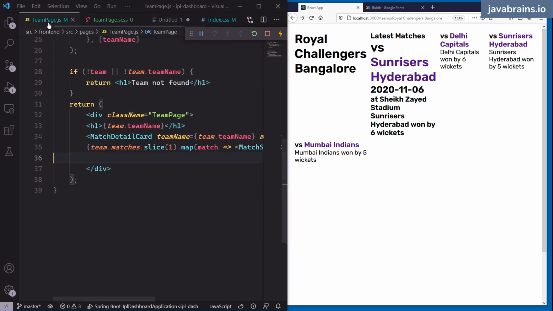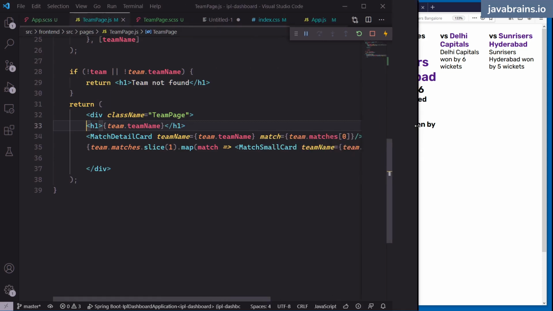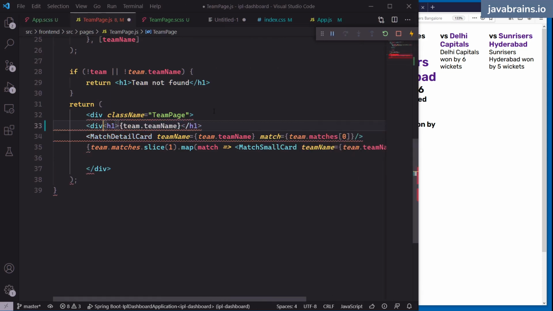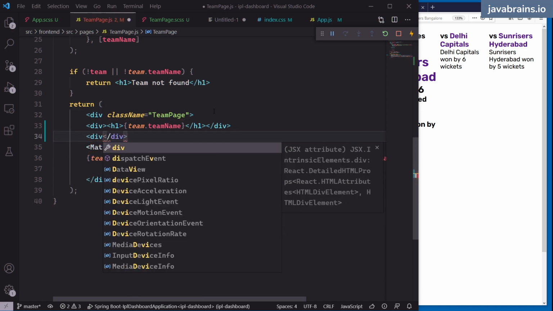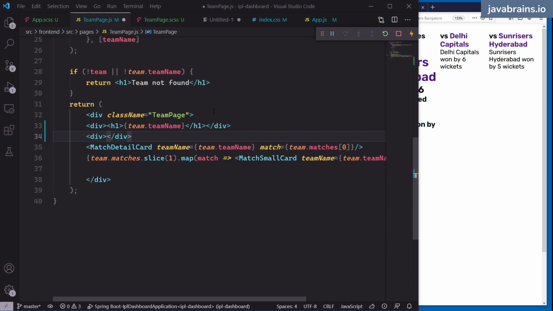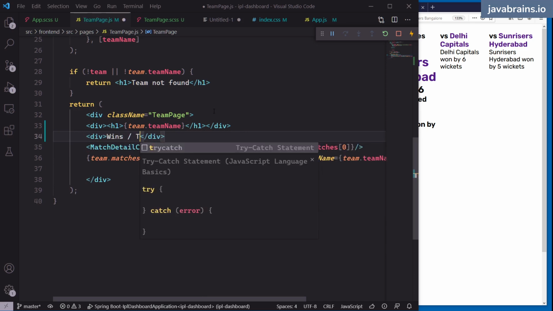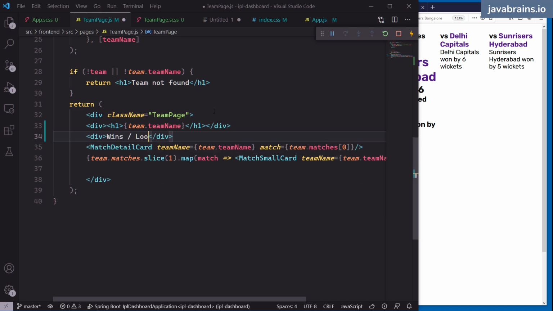All right, so I'm going to go over here, and H1 is going to be in its own div. I'm going to expand this a bit. H1 is going to be in its own div. Okay, match detail card is going to be in its own div. But before that, let me add the wins versus losses thing, okay? Because we need that. All right, then I'm going to make this wins, losses.